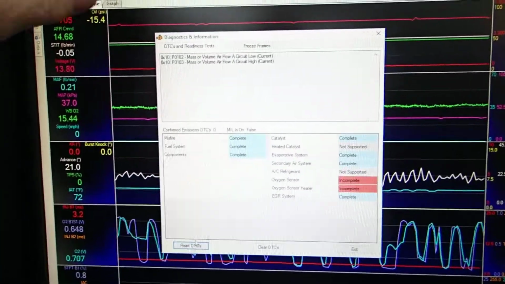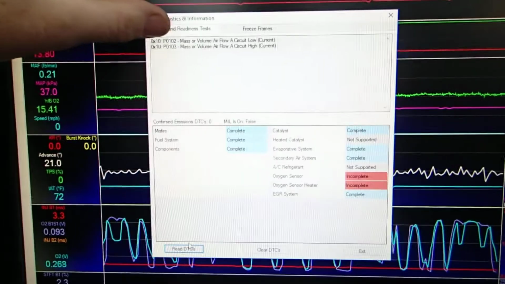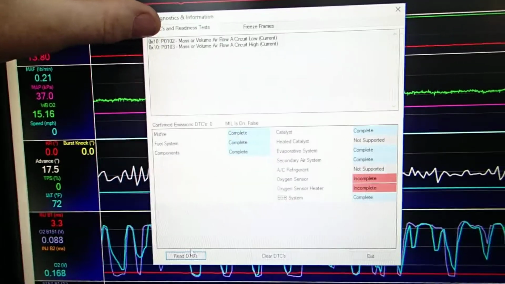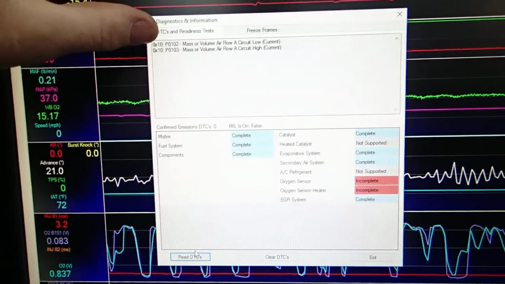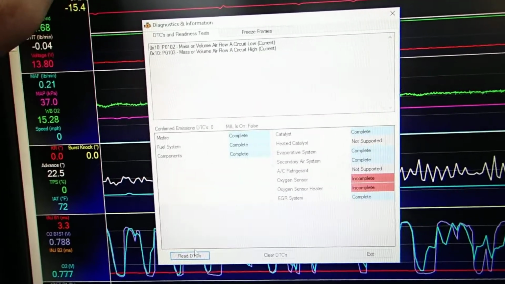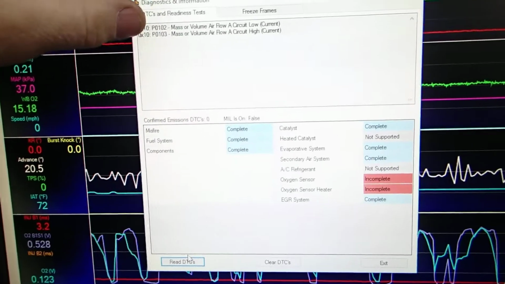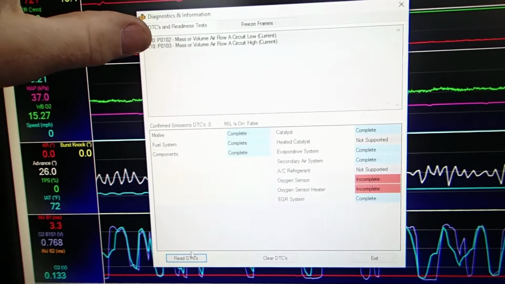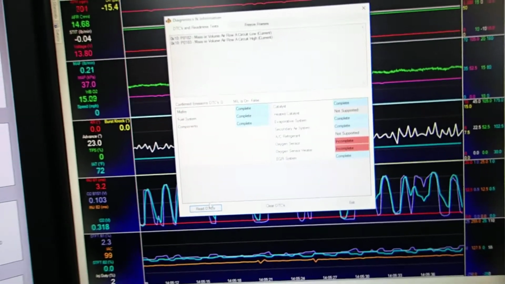I get a lot of calls on this. P0101, 102, or 103. You have 102 and 103 here. That's related to running speed density and the mass airflow sensor, the elimination of it. We have to have those there as what I call a soft pending code, so the computer knows that it's not there, it goes to speed density. So if your check engine light comes on, scan it, ignore 101, 102, 103 in any combination, and if it's something else... You don't have the 4L60 and nothing, so there's nothing else here, so typically you won't see much.